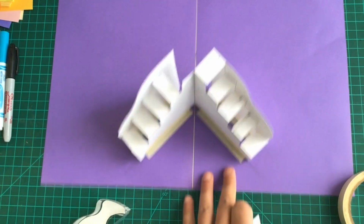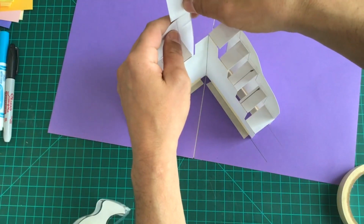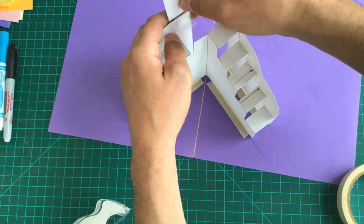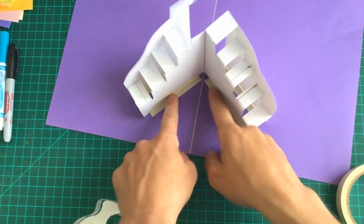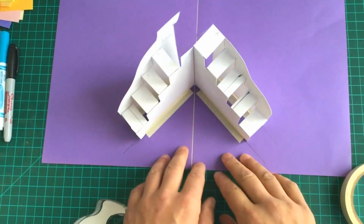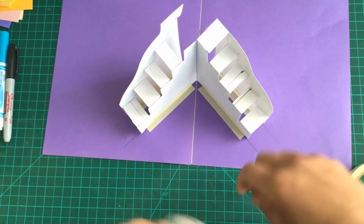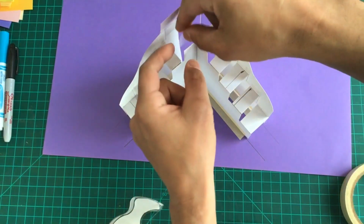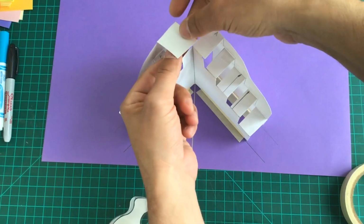So what we did, we actually made layers. These are called, in pop-up speak, layers. And we made a tented V-fold, because this is the V-fold and it's standing up like a tent. And then these are layers, and we're using them as steps. And we're going to make that on our game board. Whoa. So during the game, you'll get to go up here.